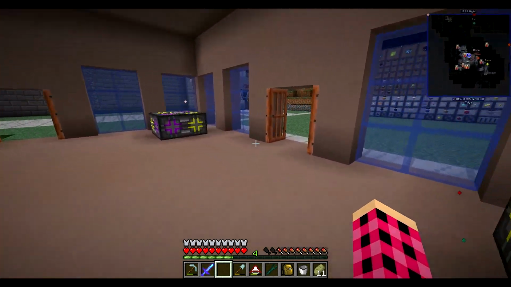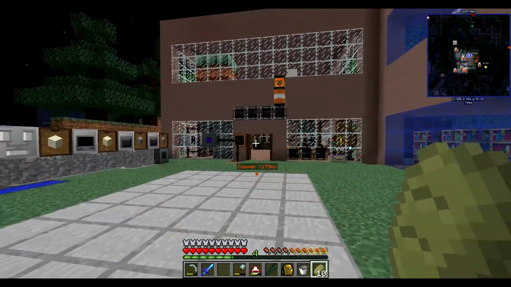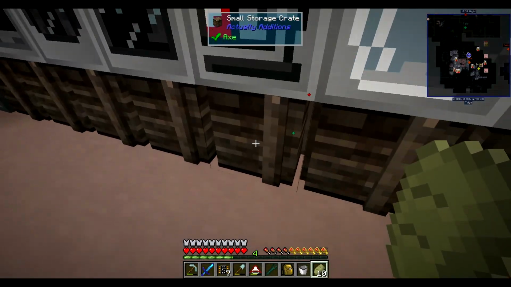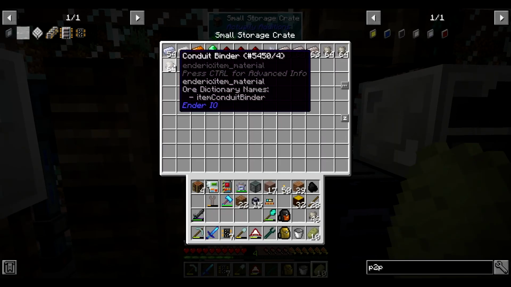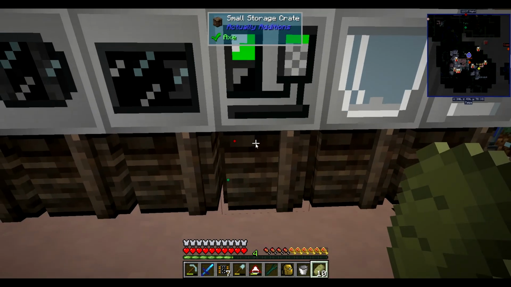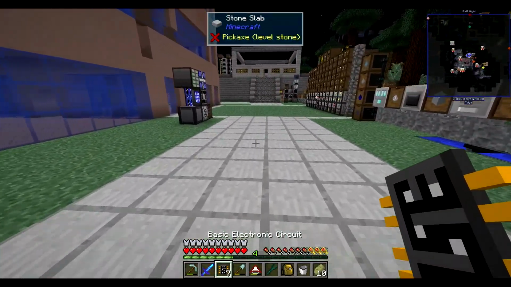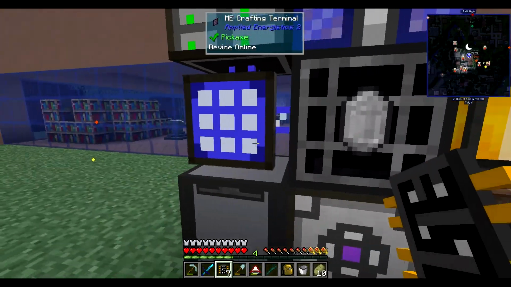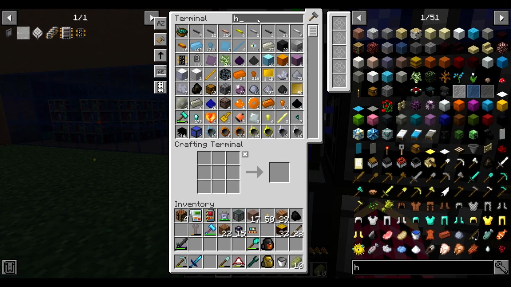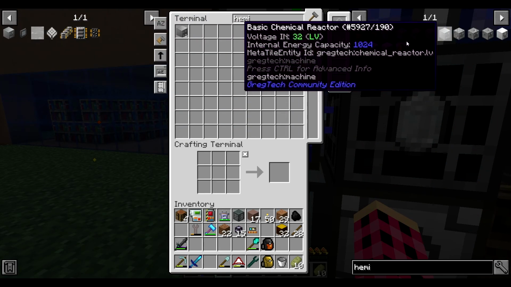So we need another chemical reactor. It's a good thing we made a bunch of these processors here. Ooh, buddy, look at all that. Still so much more to come. Okay. So, let's go ahead and get one of this chemical lathe. We need this thing.